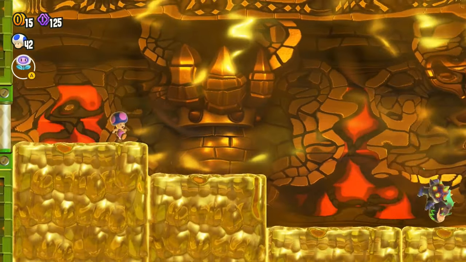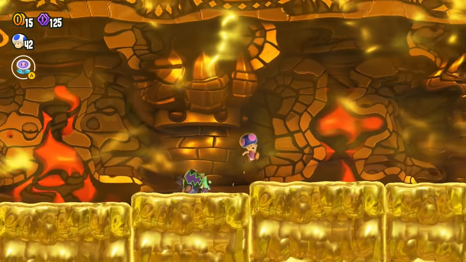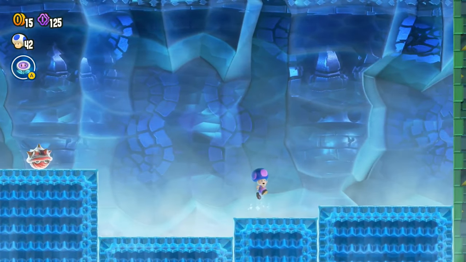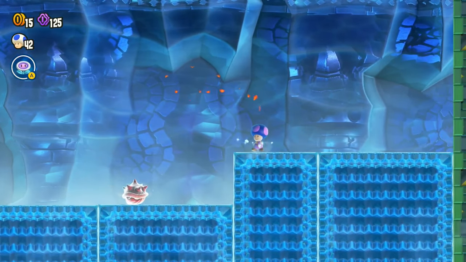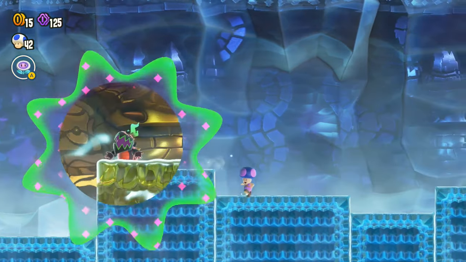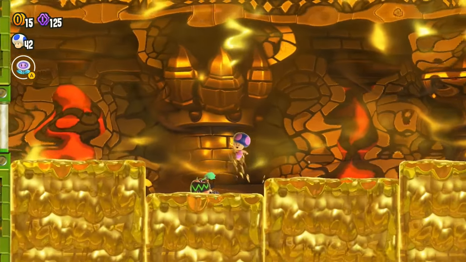So you've got to be very careful. And also you can pop out of it. Next up, back to ice. I think this might be the last phase. Let's get him. Nope, he's changing it again. Doing a bit of both. Makes sense, I guess. Got him.